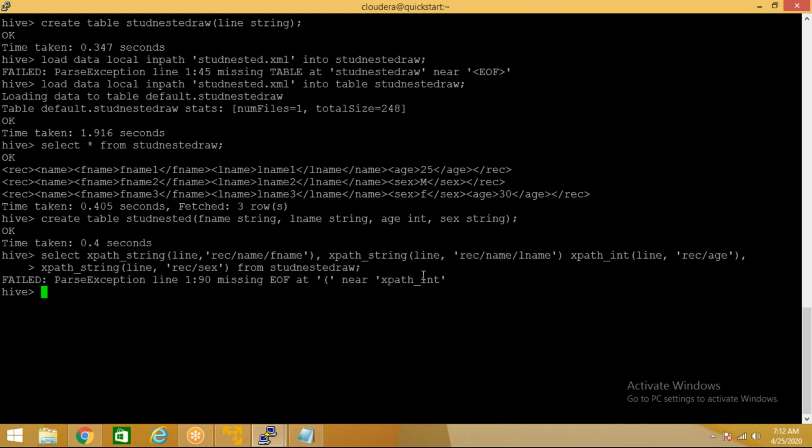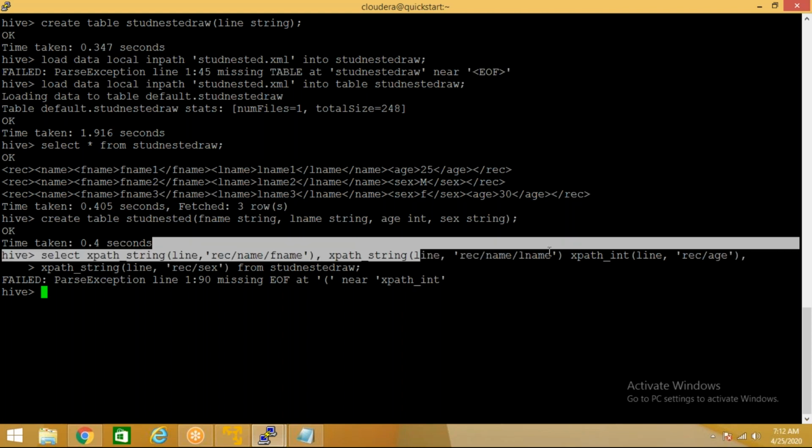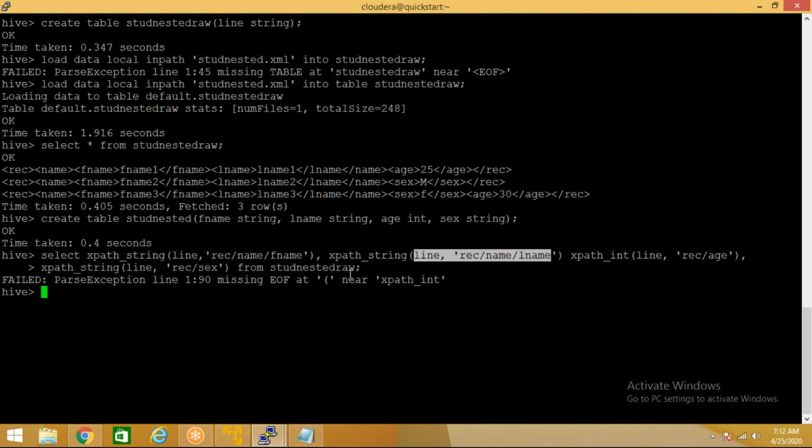Now there is something which is missing. Xpath string closed here, this is also closed, then why is it failing? Where is x, yeah, it's right only, right? Okay, let me write once again.